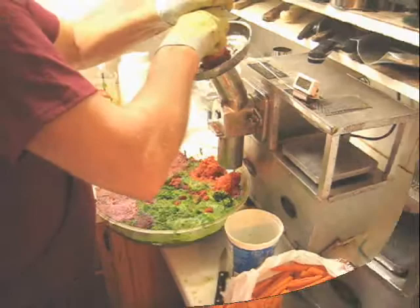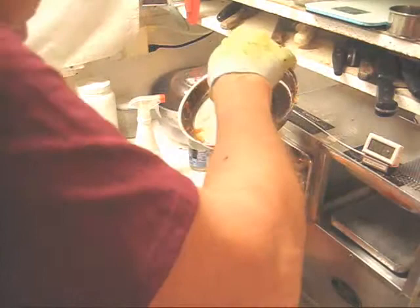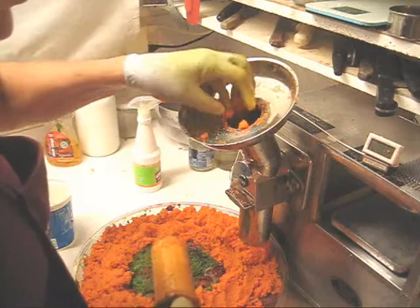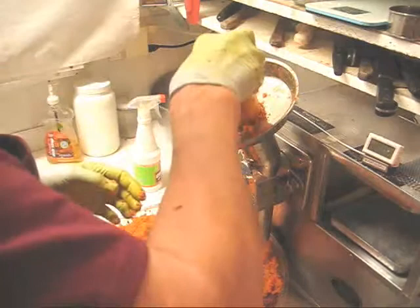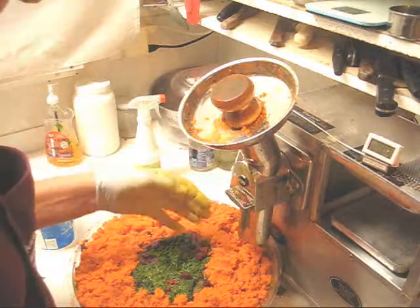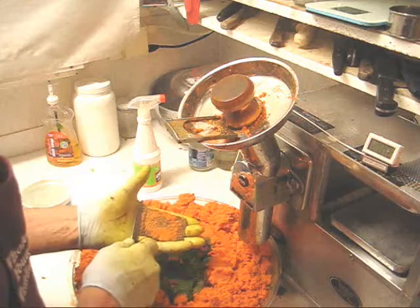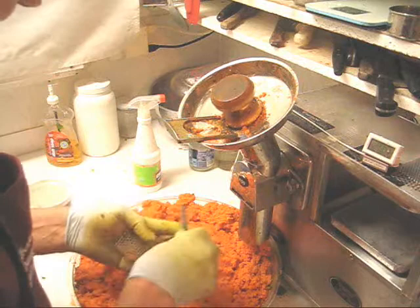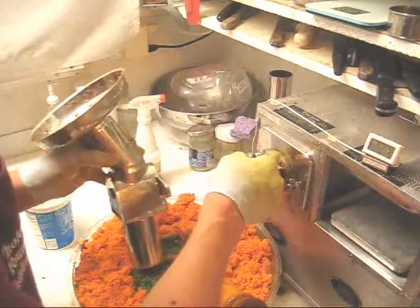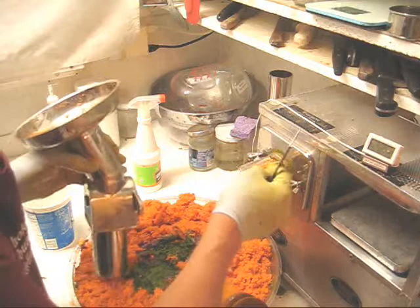Here's the last of my carrots. One of the things I love about this front-loading feed tube is I can see whether or not the produce is all shredded. It looks like it is, but I'm going to put in a couple of handfuls of carrot pulp to force that last bit of produce through. Now I'm going to clean the grid, the grid holder, the cutter, and the feed tube, then mix my produce and make some juice. There's a little bit of carrot pulp left on the blades but we'll just clean that off.